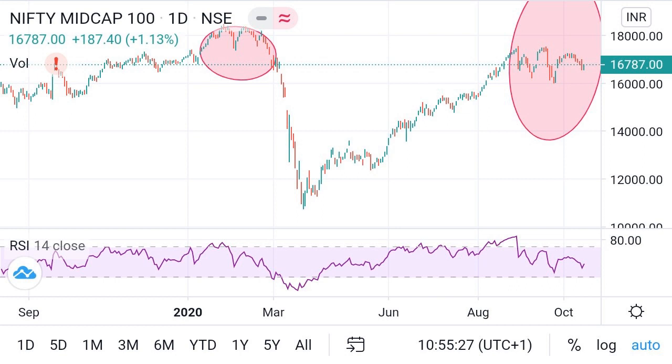It went down to the levels of almost the 11,000 mark in March. Again, from the March lows, it has rallied significantly, sharply. Again, it is quoting around the 17,500 mark, and it has started showing a distribution pattern on the daily charts, similar to the pattern which was formed in March and April. So again, I would like to suggest that one needs to be cautious in mid-cap stocks and the mid-cap index. Again, we might see a correction in the coming months. So definitely it is a caution in CNX IT and the mid-cap index.